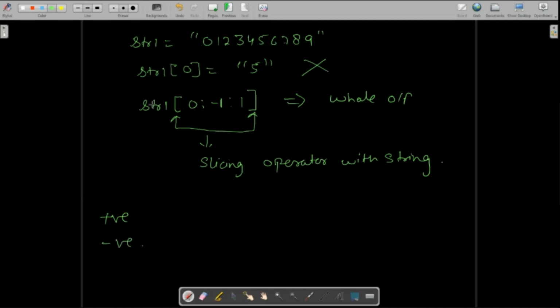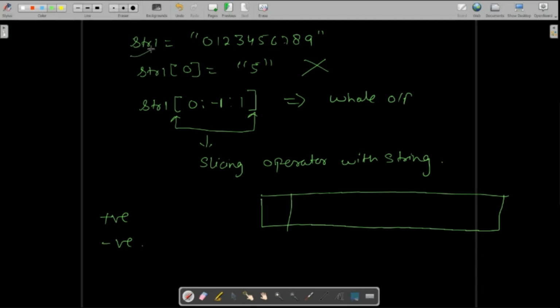In case of the positive index, in memory this string str1 value is stored in this form: 0, then 1, then 2, then 3, then 4, then 5 up to 9. Then str1 is pointing to this one.